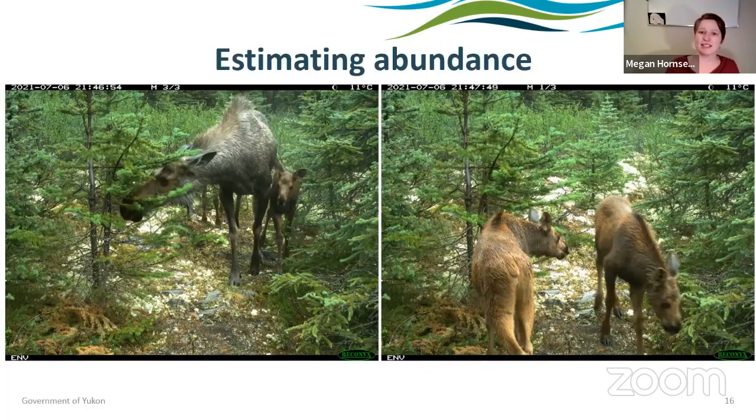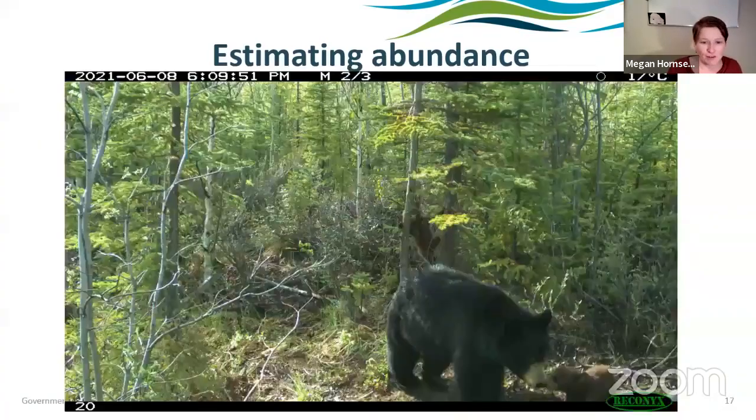And how can that help us understand cumulative effects? Because we might see something different if there's more disturbance on the landscape, or if there is more recent fire, we might see a lot of moose around. But if there's older fires, we may not see that. And the same for bears.